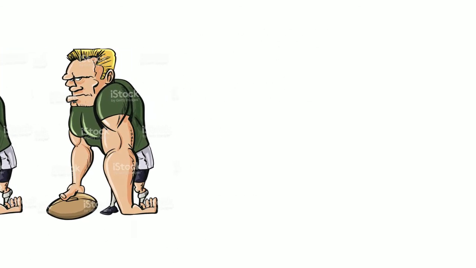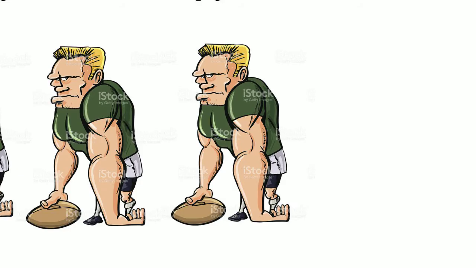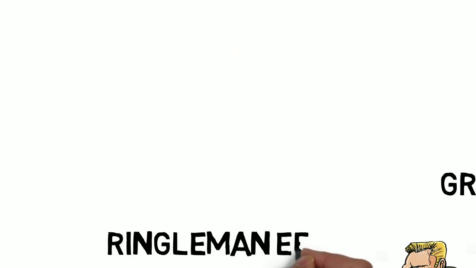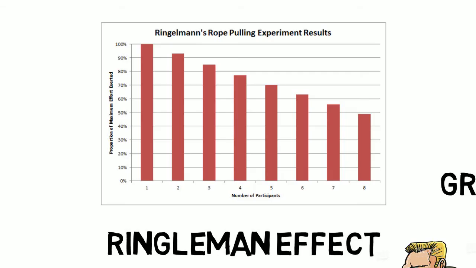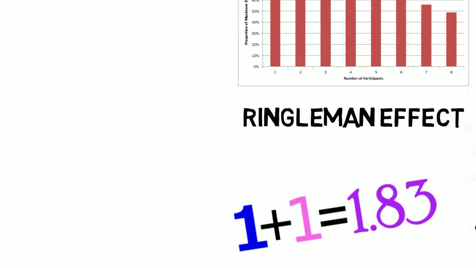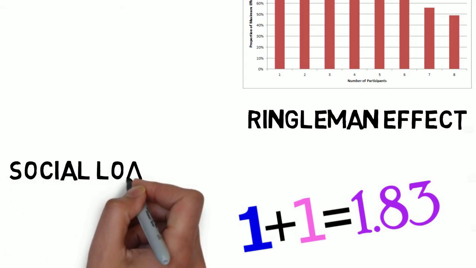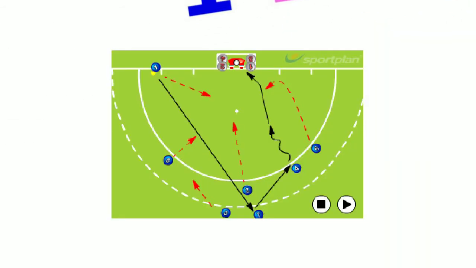Let's say we've got two rugby players who should be able to push 50 pounds, and another two who should push 100 pounds in the scrum. But that's not always the case. Ringelmann found this out through a tug of war test: the more people involved in a group, the less productive they were per person. With eight people they were significantly less productive — one plus one actually equalled 1.83 as opposed to two. This phenomenon, the Ringelmann effect, is known as social loafing, where people aren't doing quite as much as they should within the group.